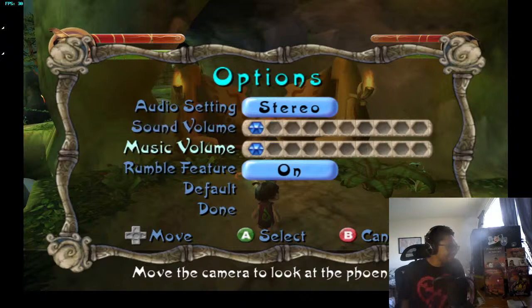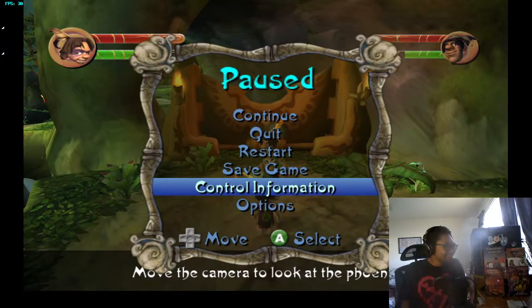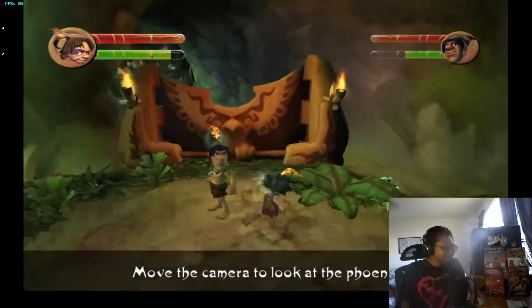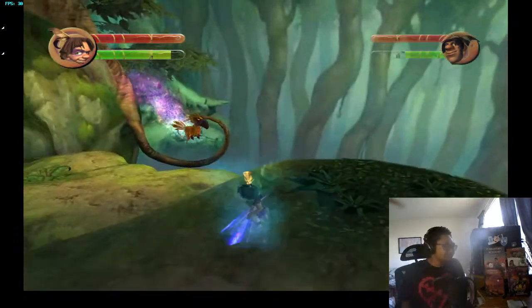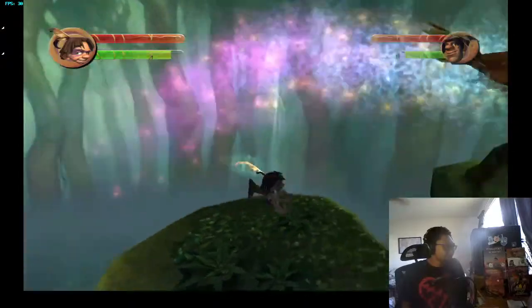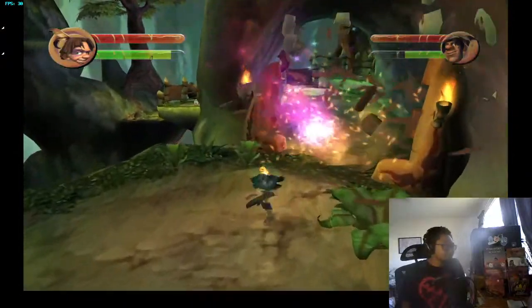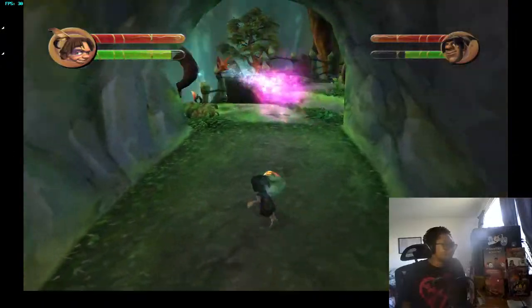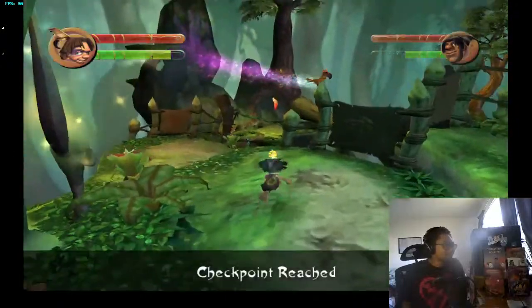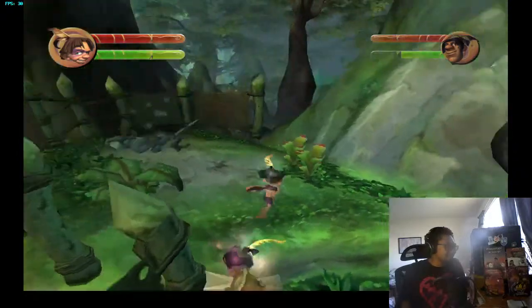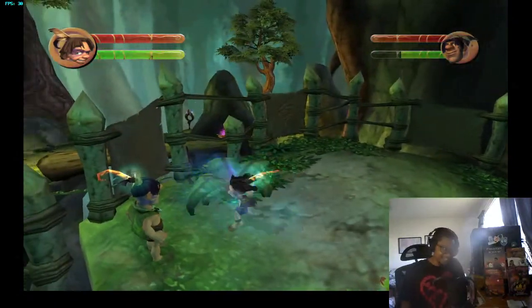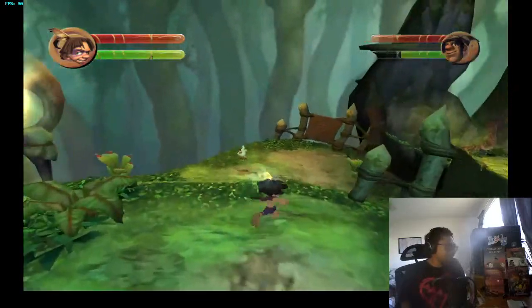What's going on? I know they did not even please test the... oh, there's the Phoenix. There we go. When I want to look at the left, I want to look at the left. When I want to look at the right, I look at the right. Not the other way around.